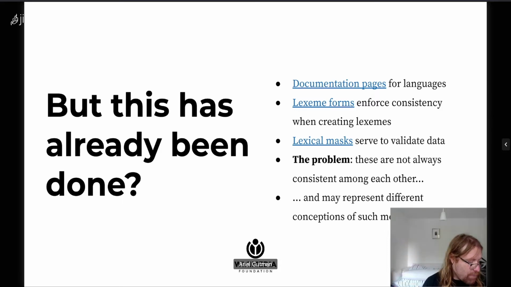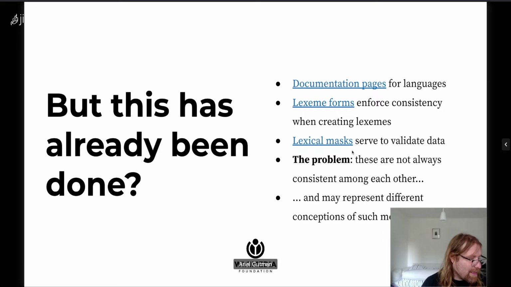I mean, one needs, I think, to install some extension to get it working. But the problem is that these Lexeme forms are not always consistent with the existing data, and also not with the lexical masks, which were the third approach to solve this problem. The idea with lexical masks is that we define a lexical linguistic model of Lexemes. That is, we say, for a given part of speech, we should use such and such many forms, and these forms should each have these features.